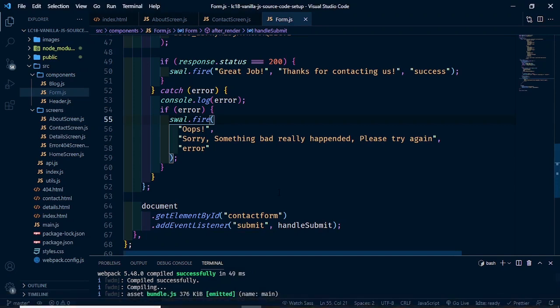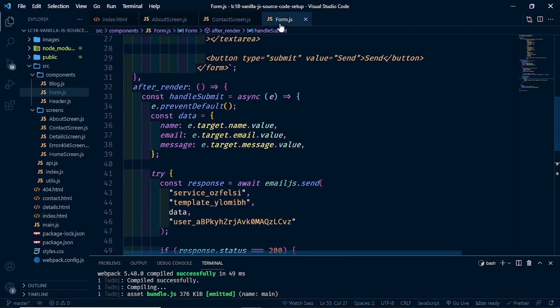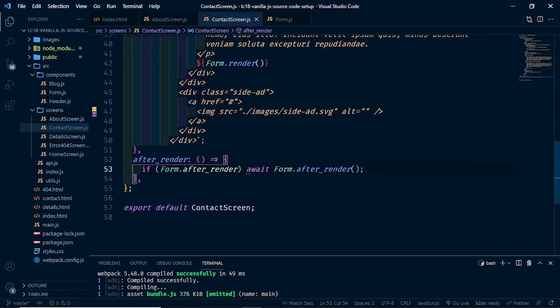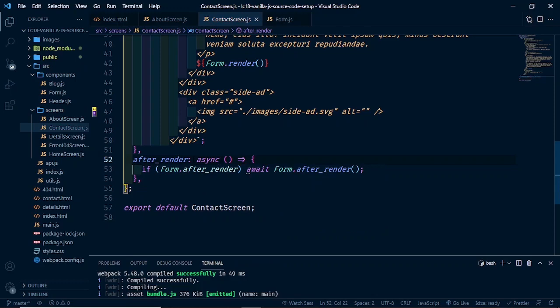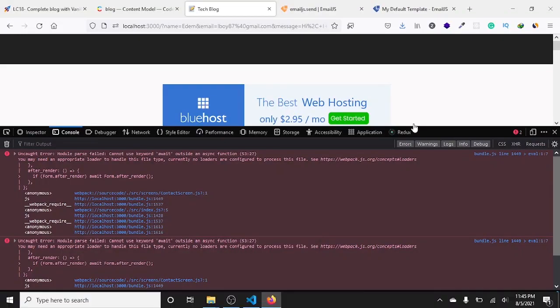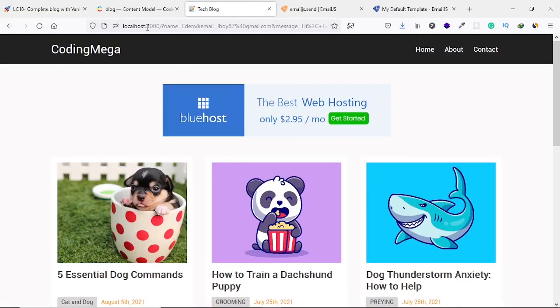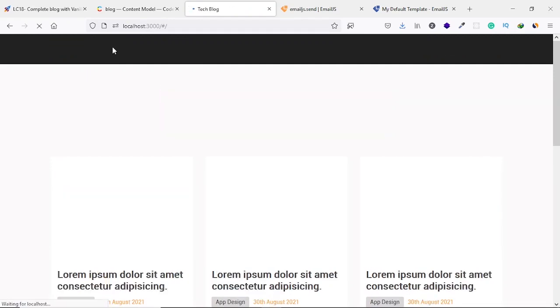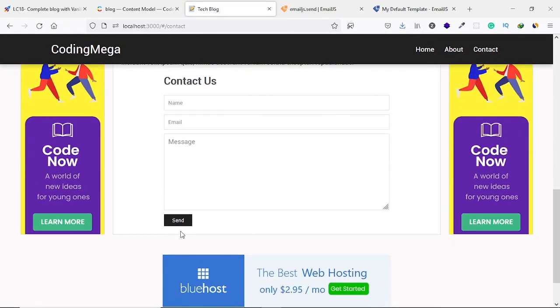Okay, let's see. Let's go to the contact. So here you have to change it to async. Then let's go back and see if it will work. Let's refresh this. First let's go to the home page, then go to the contacts, and first let's do the name.